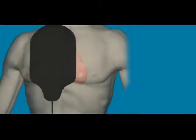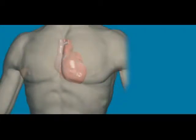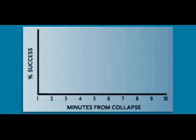The only way to stop ventricular fibrillation is with a controlled shock to cause the heart to restart in a regular rhythm. That's called defibrillation. Defibrillation is most likely to succeed if the patient is shocked within about the first 4 minutes after collapse. Here's why. When the heart stops pumping blood, the heart, brain, and other vital organs stop getting the oxygen they need. The odds of restarting the heart are going down about 10% every minute.